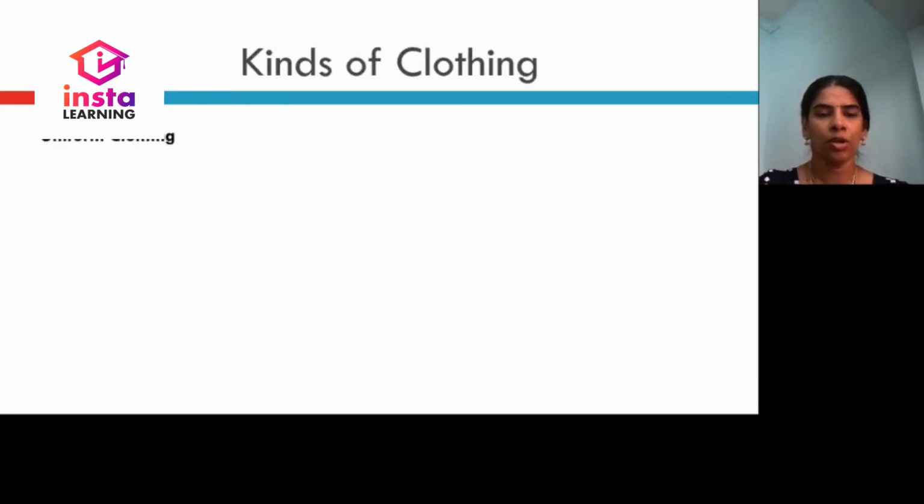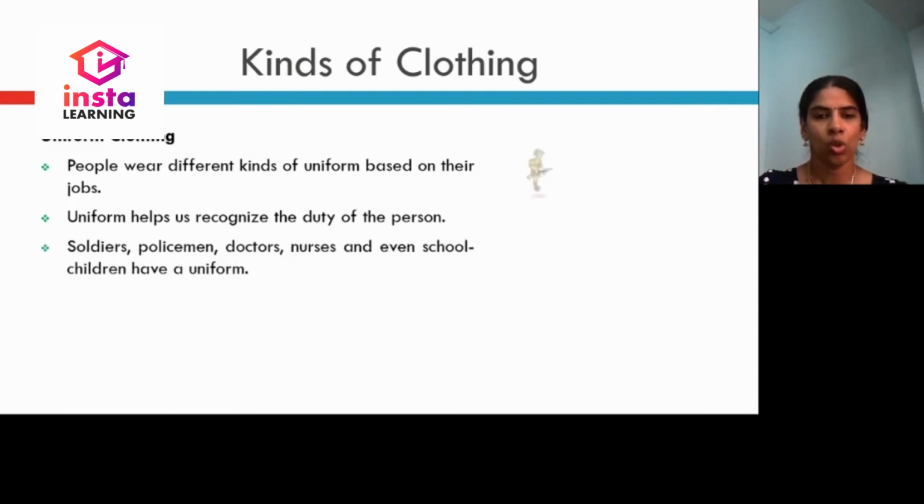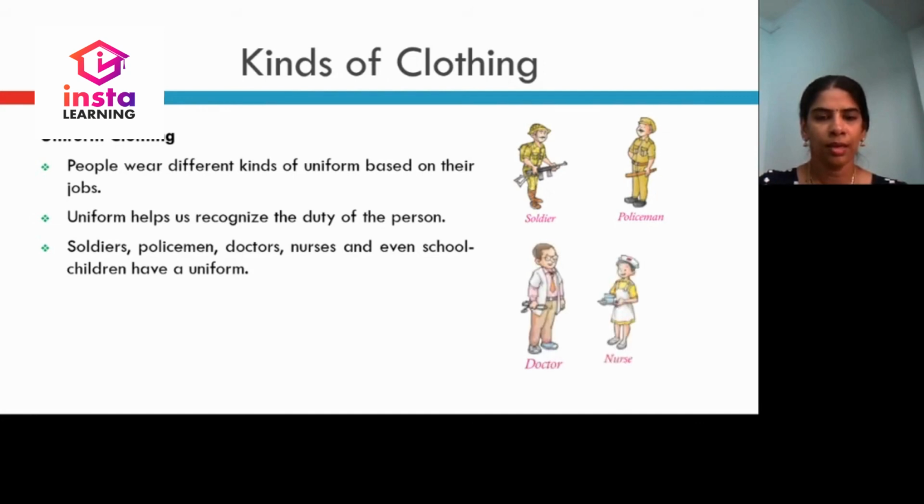Let us learn about uniform clothing. People wear different kinds of uniform based on their jobs. Uniform helps us to recognize the duty of the person. Soldiers, policemen, doctors, nurses and school children have a uniform.